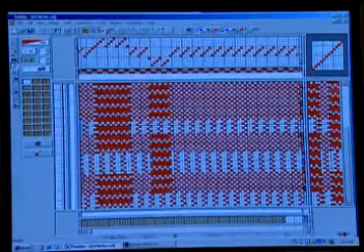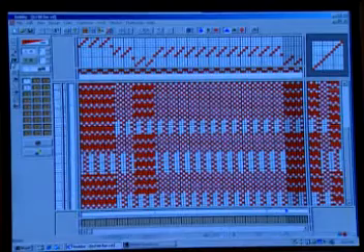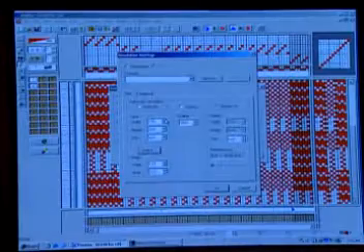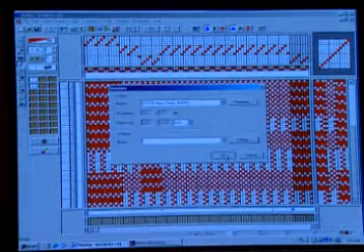Once the yarns are defined, they are assigned to the weave. The pattern repeat is determined and laid out along the warp and the weft. Once the weave, construction, and yarns are defined, the fabric is ready to be simulated. The computer takes the weave, construction, and yarn information and translates it into an image resembling the woven fabric. This is a preview of what the real woven fabric will look like.